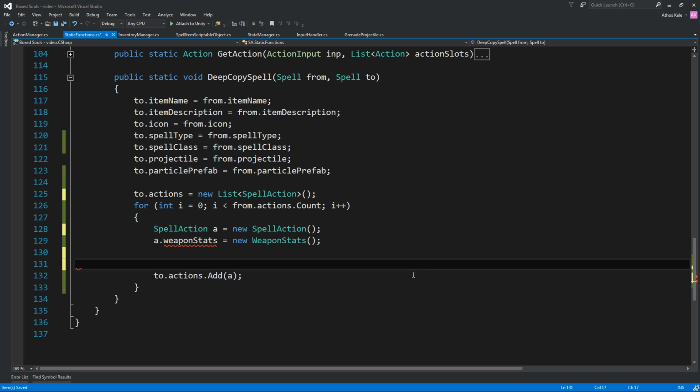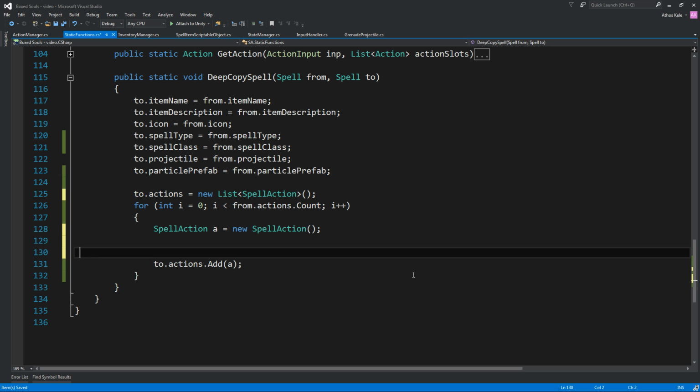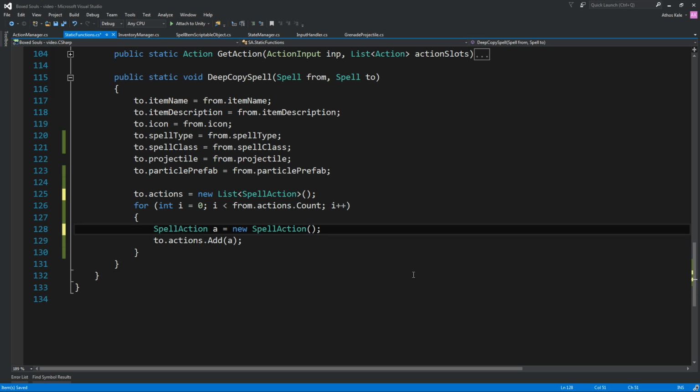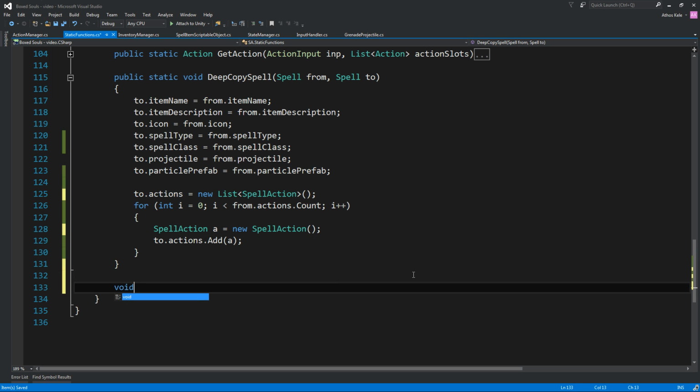Well, we don't have it anymore. Let's also delete this as well. Let's create a new void, DeepCopySpellAction from SpellAction from, SpellAction to.